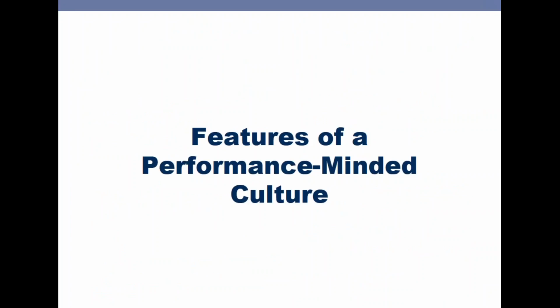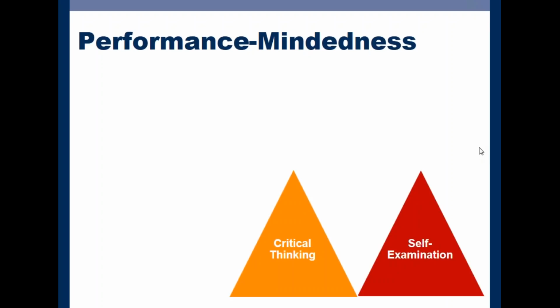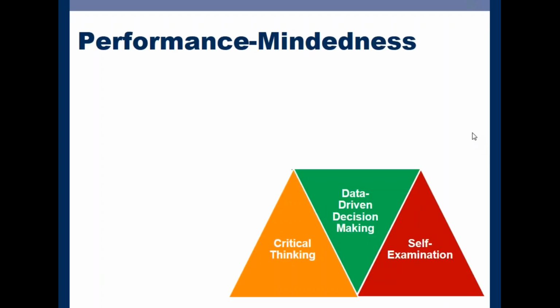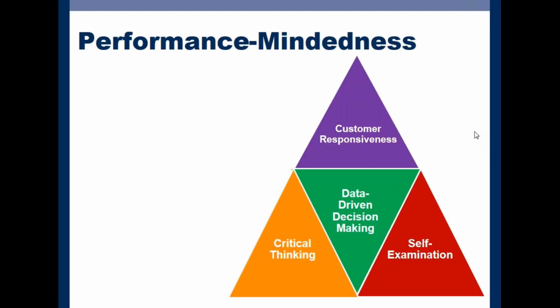So I want to start by talking about the features of a performance-minded culture. And in the context of accreditation, we're really talking about performance improvement. It really is about performance improvement. Firstly, critical thinking, self-examination, data-driven decision-making, and customer responsiveness. It's meant to have a positive, simultaneous impact on the public's health, on the agency's operations and the well-being of public health employees.